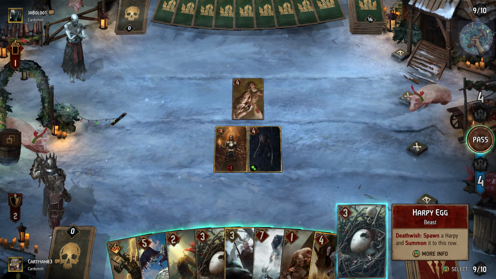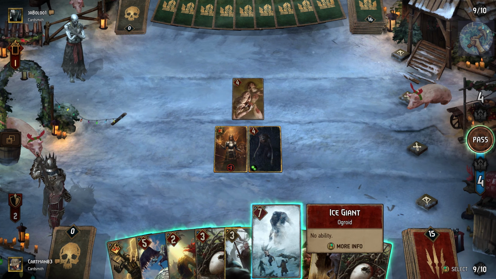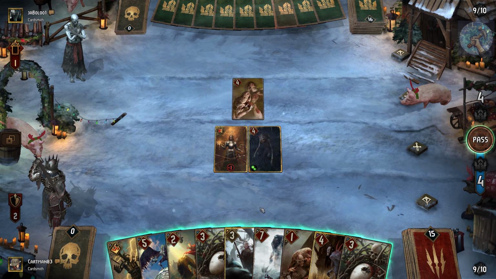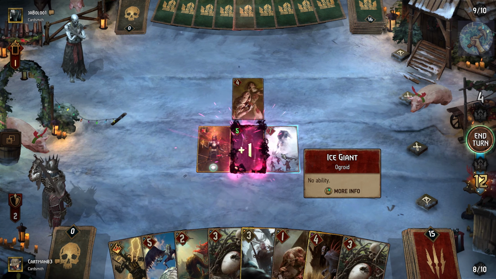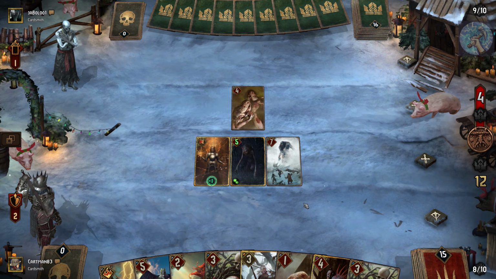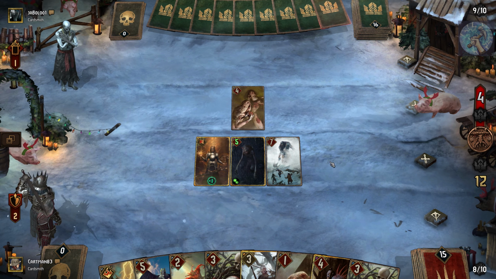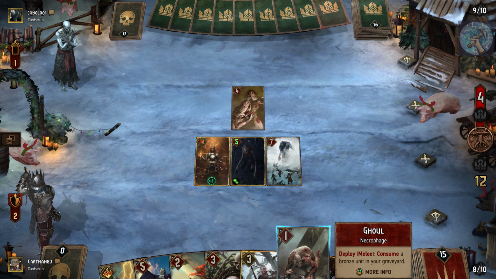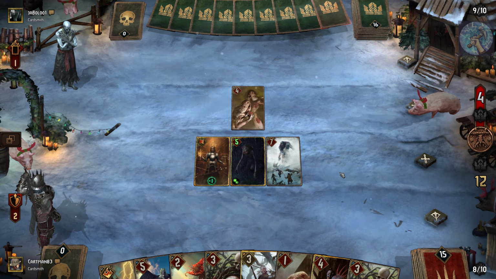Okay, I will put... Let's see. Actually, you know what? I'm gonna put the eye in the ice giants. End my turn there. So at the end of the round, this will go to my graveyard, and I can use this card to consume it and gain its 7 points.